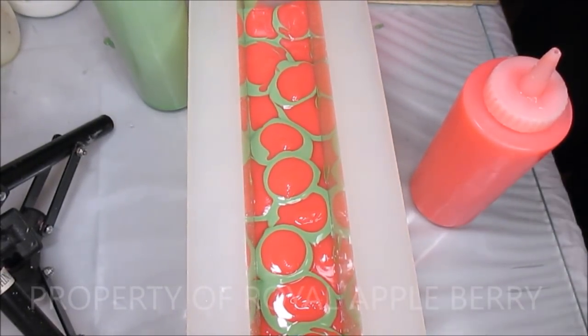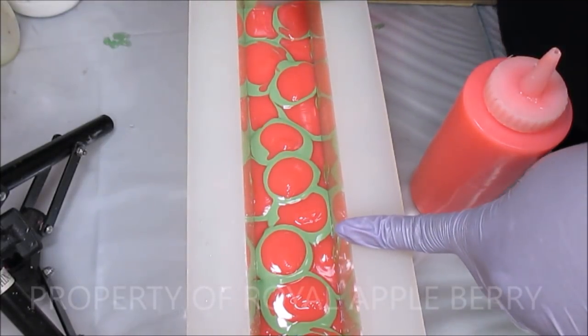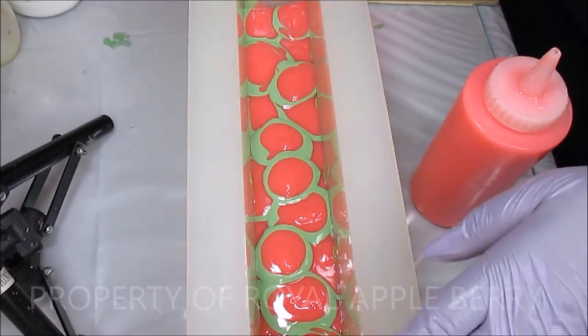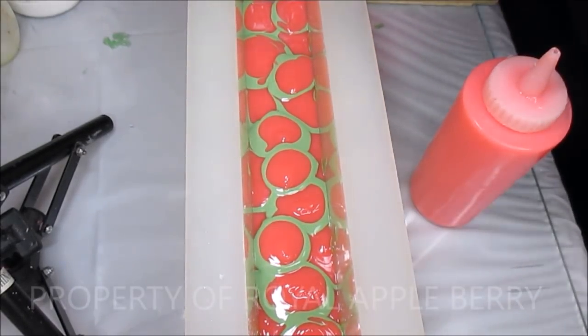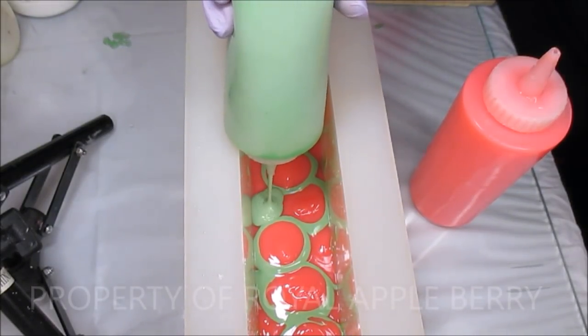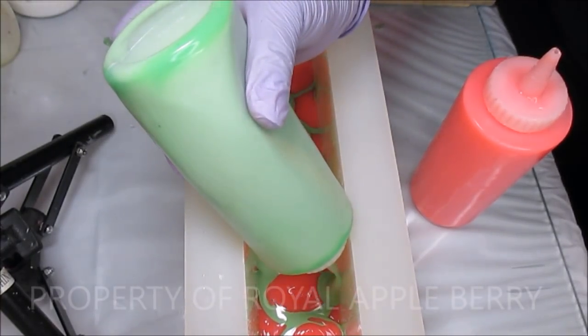All right, guys, since I had batter left over, and one of the rules is the outline of each circle has to be the same color, I couldn't take this lighter color, which I mixed afterwards, and add it to that same loaf. So I'm just going to do kind of the same technique, but in my tall skinny mold, and just see how this looks. And that was another one of the rules, it had to be in a slab mold.